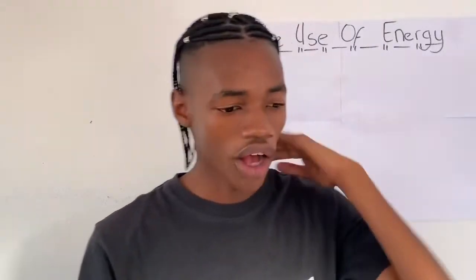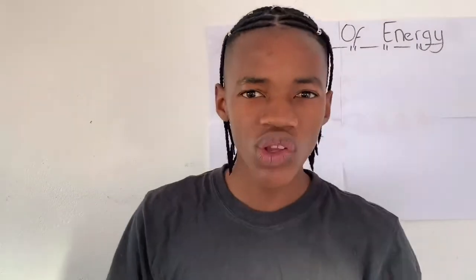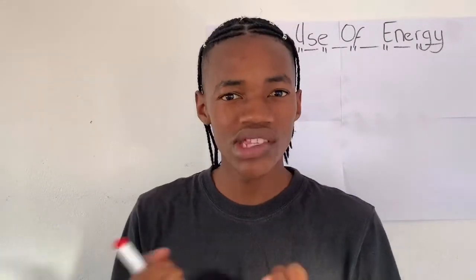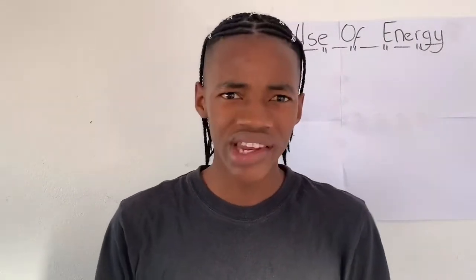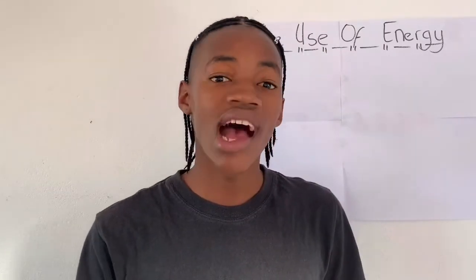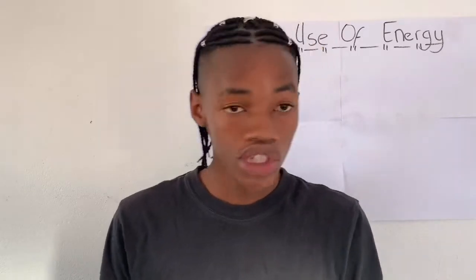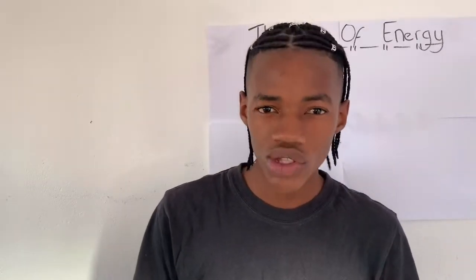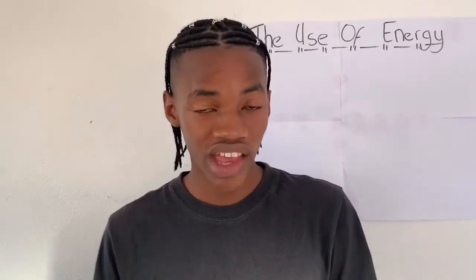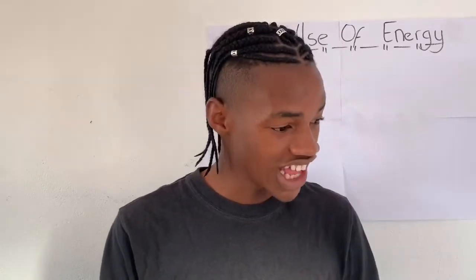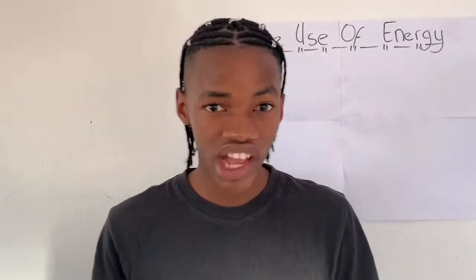The use of energy. All cells capture and use energy. So now, what is energy? Energy is the ability to do work, and we find energy in many different forms, but we are going to focus on two types and forms of energy. We're going to focus on kinetic energy and potential energy.